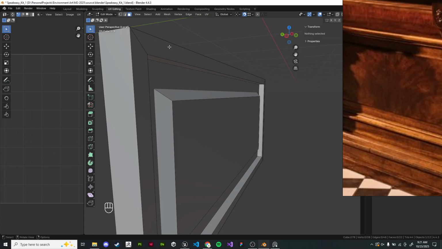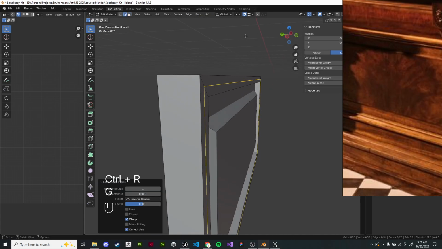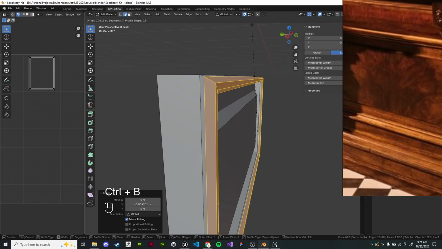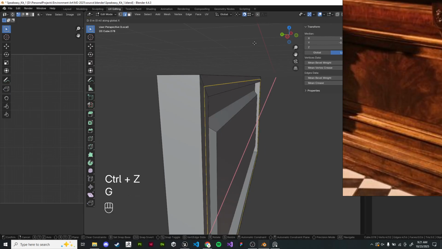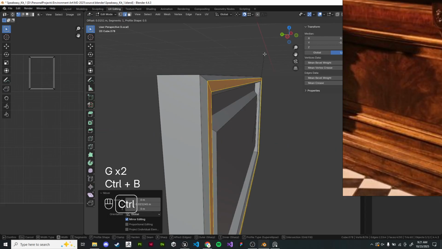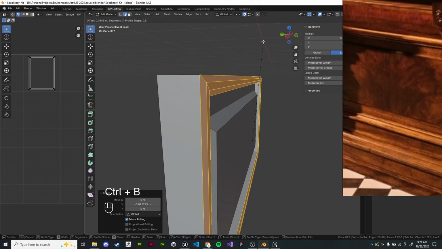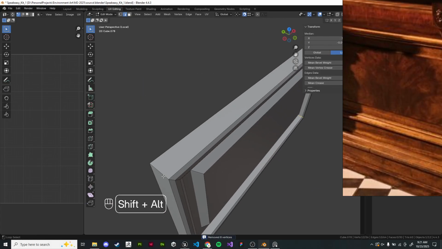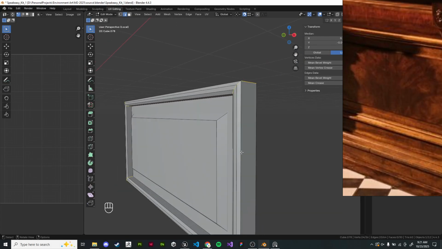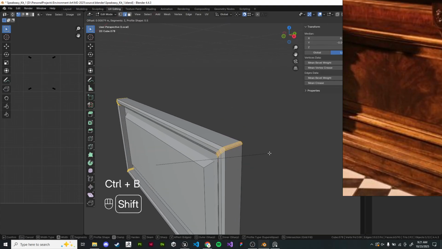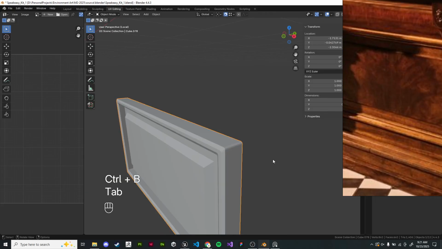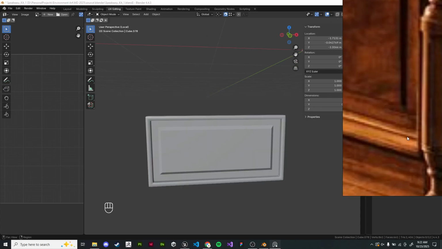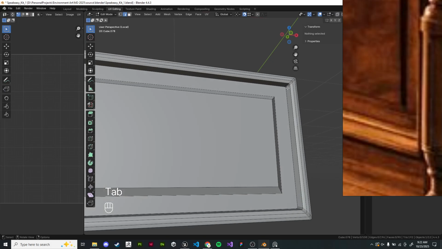We can create the round edge by creating another edge ring here and just moving it out. And then beveling it back to where it was. And then beveling the corners as well. There's a little bit more detail in here, but I'm not going to worry about it too much.